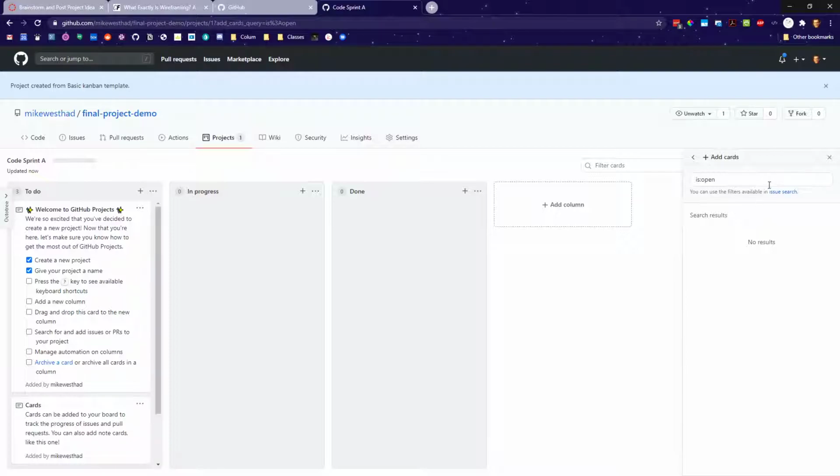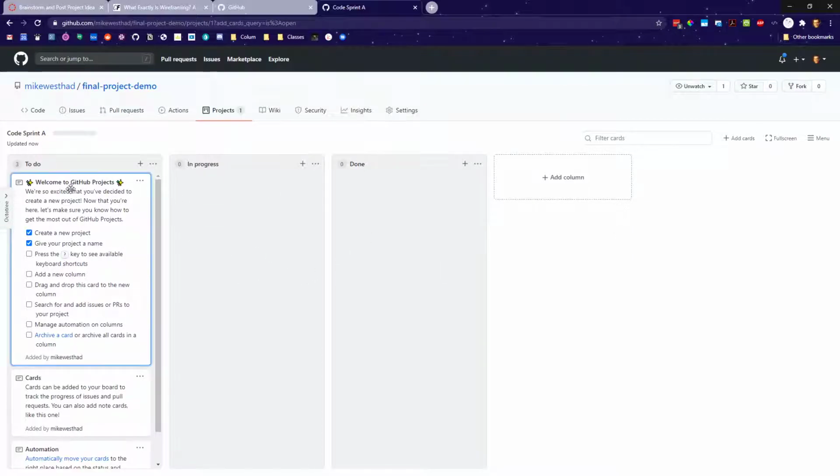And what this gives you is a very simple Kanban board where you can enter cards. There are a couple of defaults here. Move them from track to track. So you've got a to-do track, an in-progress track, and a done track.